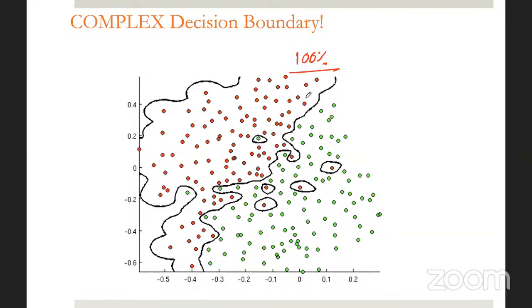Now, though this model's accuracy is 100%, this model is not going to be useful for us. This model we should not use. Why? As we discussed, this region is basically a red region, and this region is a green region. You can say this is yes and this is no. That means you can approve the credit card for the people who fall under this region, and you reject for this, or no. There are certain data points that belong to no, that fall in this region. So for this single data point, a local region has been found, and for this also, and for this also. Because of these local regions, the model would not give us the correct predictions.